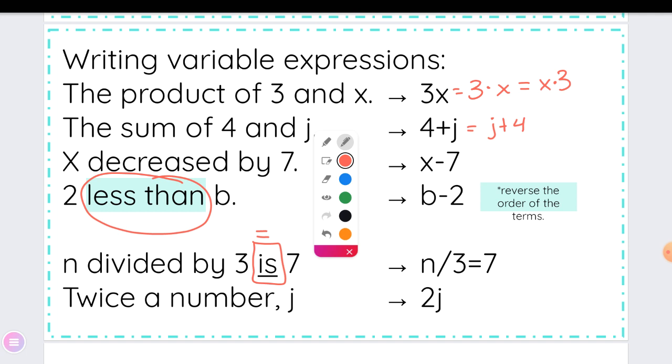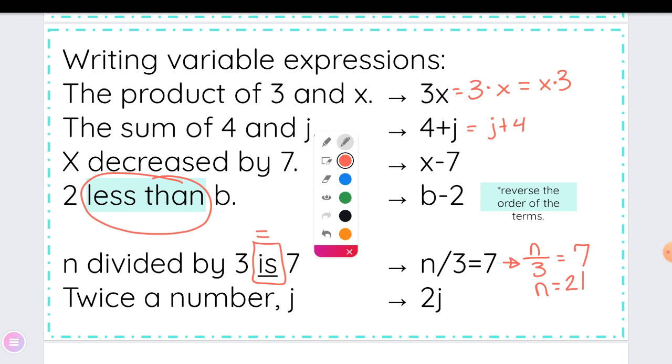Okay, I'm going to show this one a way that you would probably see it if it were on a test of some sort. It would look like that. I just changed the format of it slightly, but that's just saying what number divided by 3 equals 7. Ethan, what number, when we divide it by 3, do we get 7? 21. So this would just be n equals 21.